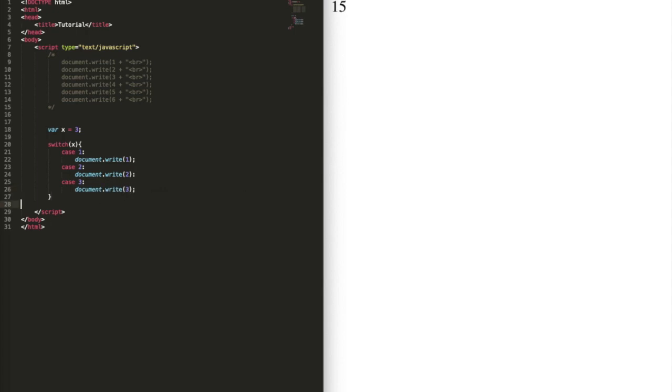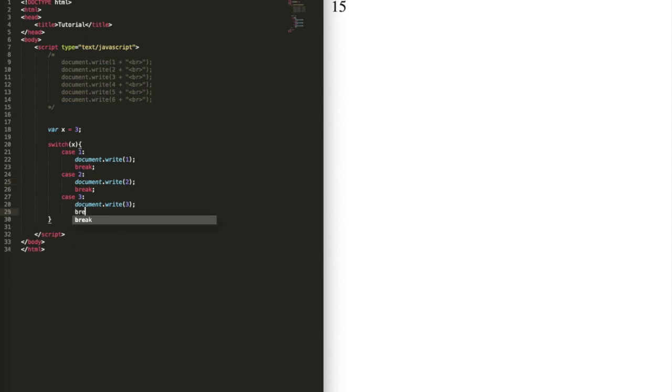Okay, and then you also need a break here. I'll explain all of it right now, just a second. And then default: document.write("other number").